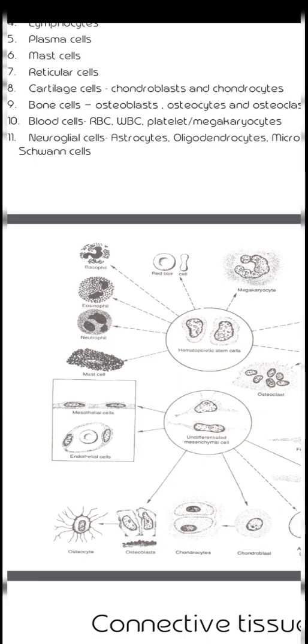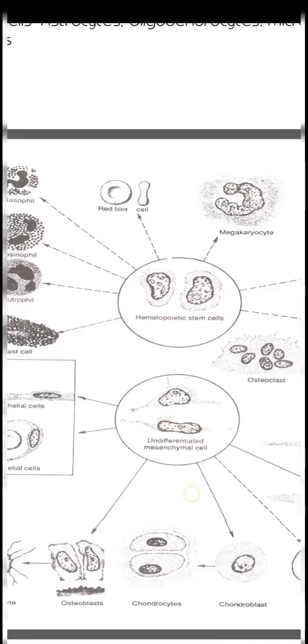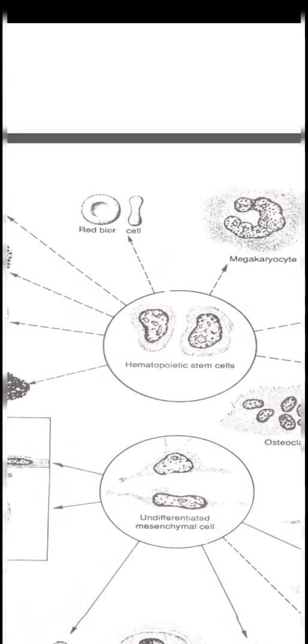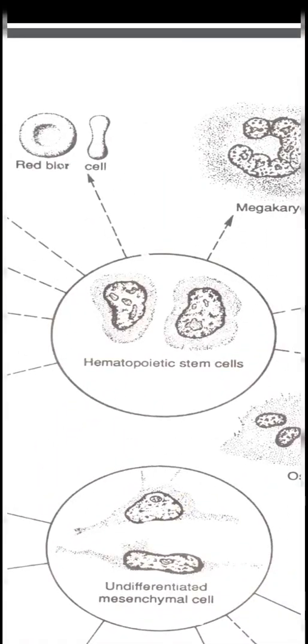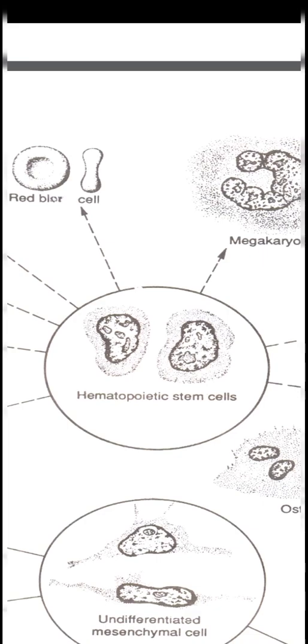Okay, so here is a picture. We're going to look at it and let me explain this to you. Okay, bacha. So the journey of a blood cell starts from the hematopoietic stem cell or HSC. Hematopoietic stem cell, or pluripotent hematopoietic stem cell, is the cell that is present in the bone marrow. They occur from birth up till death. What do they form? They form different types of blood cells.